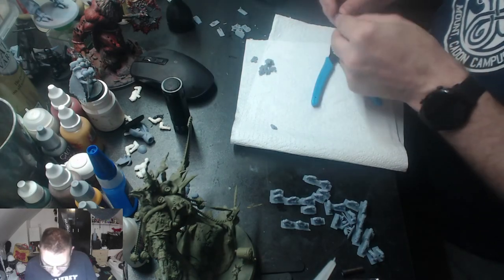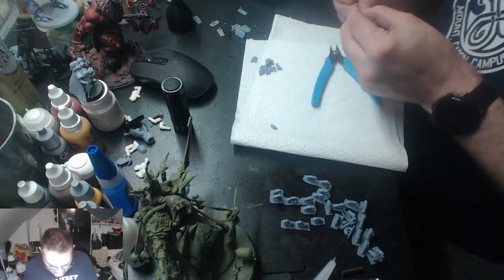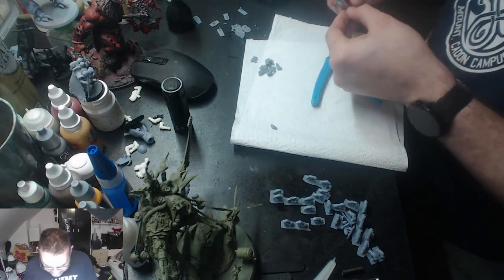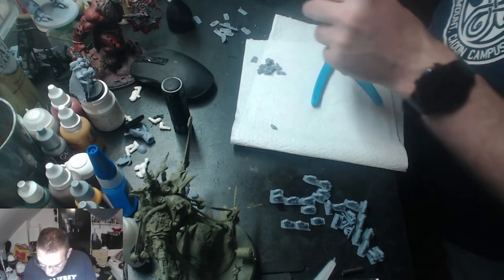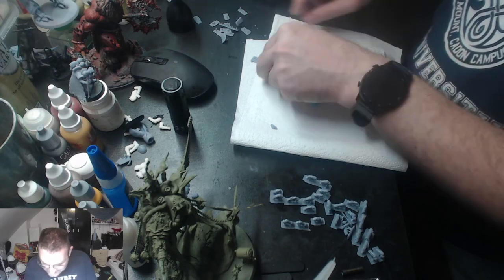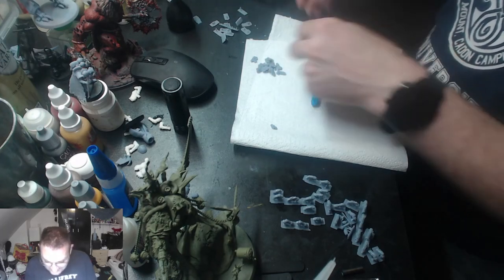This is why a lot of modelers want to clip their models straight off the sprue, literally the second they come out of the printer. And this is what I say to them: no, no, no. Patience is a virtue. Not a lot of people have patience, though.